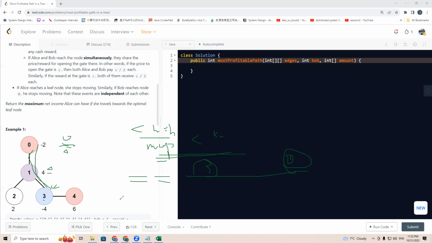If Alice's steps are greater than Bob's steps, then Alice will take 0, right? And another case is that Alice visits a node which Bob didn't visit. So the map we created doesn't contain this key, then Alice will also take this money. So just add these constraints, and when Alice visits a leaf node, we compare the local net income with a global variable. So let's begin to write code for this.